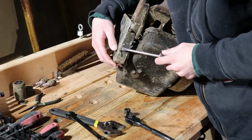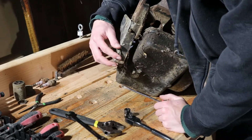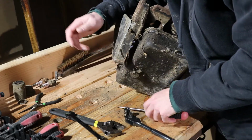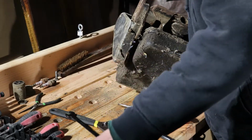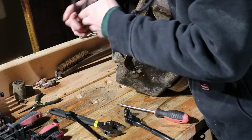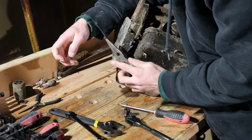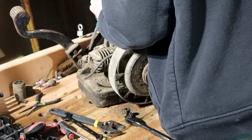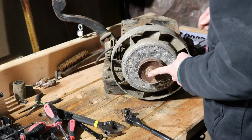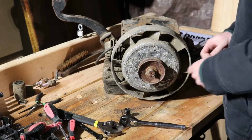Okay, everyone, on the bottom here, I discovered a clip that you'd use on, like, what do you call these? Not a C-clip. The clips that you use on wheel hub nuts to keep them from backing off on the castle nuts. Circlip? That is not gonna work. I don't know how to get that off. So we're gonna move on to this. That is being stubborn and difficult at the same time.